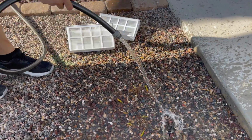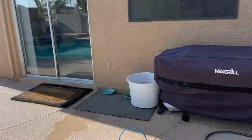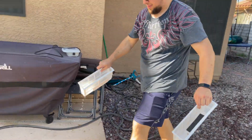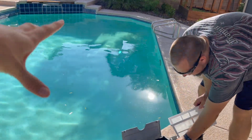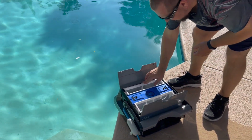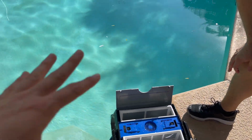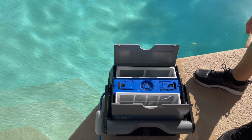Yeah. But it's really weird timing because when we got the pool and shared it with you guys, one of you reached out to me on Instagram and said you need to get basically a Roomba for your pool. And I was like, what? Now, of course, it comes with the filter that every pool comes with. It's in the spa right now, by the way, but we ran this one. And I'm like, I didn't know there was such a thing. I just thought it was the filter it comes with. And you're like, no, it's a game changer, especially because we get so many leaves and stuff. And it's windy. You are 100% right.